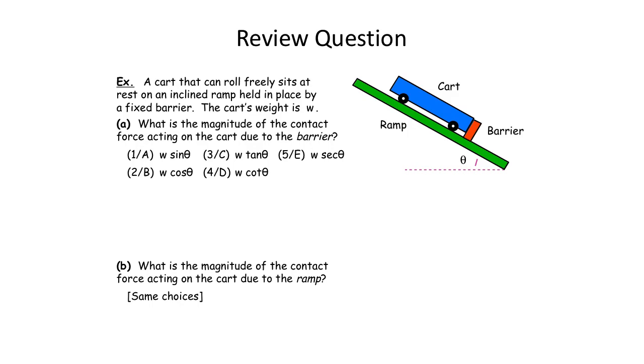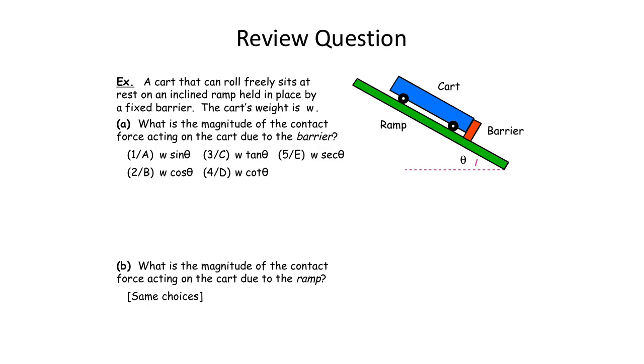So again, just coming from last time. The first answer we got, the majority said A. What is the magnitude of the contact force acting on the cart due to the ramp? What would we call this force, the force acting on the cart due to the ramp? A normal force, right? We call this force barrier on the cart. Could we not also call that a normal force? It's perpendicular to the contact surface. So in some sense, these are both normal forces, so that's why we're going to stick to this notation of ramp on cart or barrier on cart, because it identifies exactly those things.